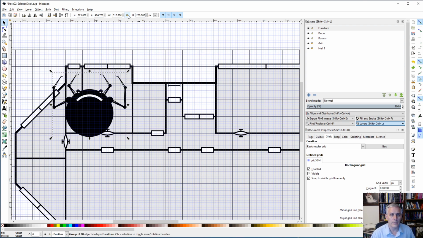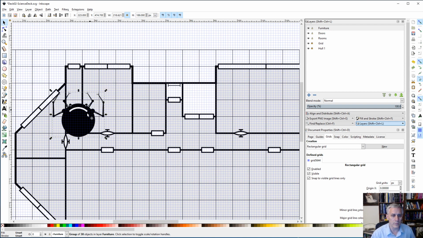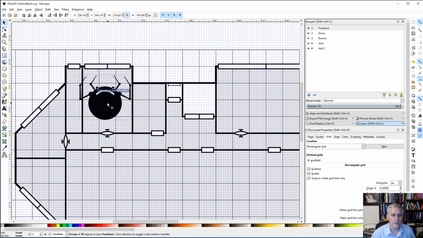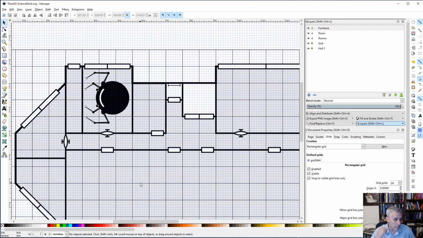Gotta lock it. 189. There we go. There's our work pod to scale. And it doesn't quite fit that way, but that's okay because we made it longer. It'll just go in sideways. All right, so there's our work pod in its bay. Looks like a little spider or something. But there's our work pod in the work pod bay.